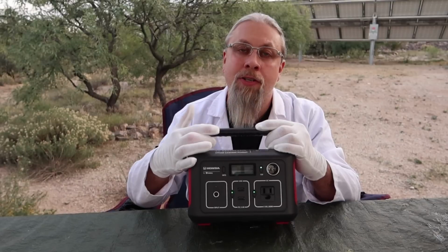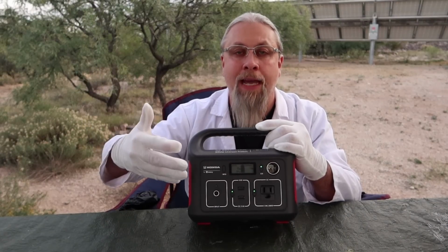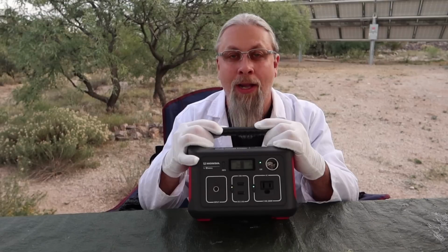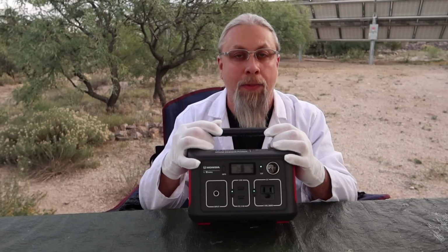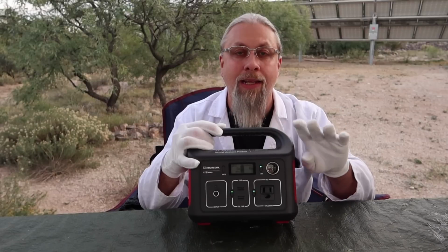Now you can also charge this from your 12 volt port. If you have solar on your roof and you have house batteries, you can plug this into the 12 volt source of your house batteries and charge this thing up fully. It actually charges quite well even if the voltage is low on your batteries. So this sucker tops up very easily, unlike a lot of other power stations where they have a hard time once your voltage in your rig gets too low.